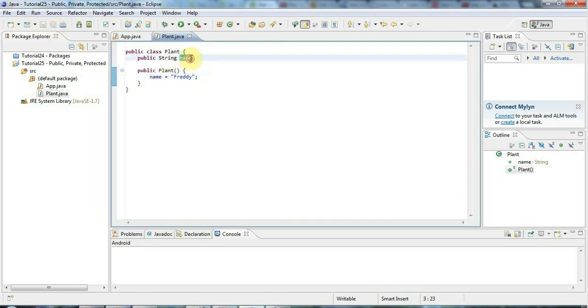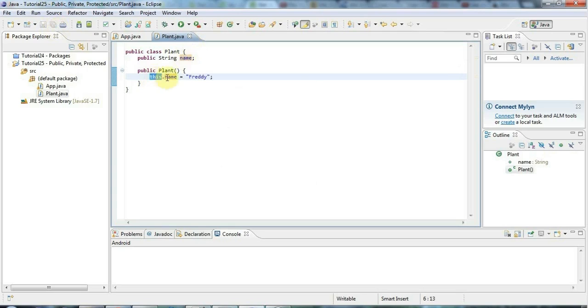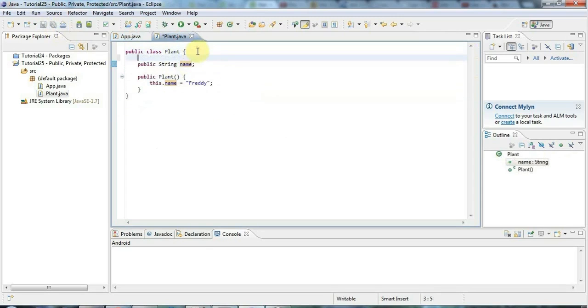so if you want to access instance variables within the class, you don't need to prefix them with anything, but some people like to prefix them with this, and that's kind of superfluous here. But the point is that you can access name within the class, of course, but you can access it from anywhere else too. So I can say sysout plant dot name. So absolutely anywhere where I've got a reference to a plant object, I can access name, and this is usually bad practice, because you shouldn't usually declare instance variables public like this. The idea is you usually want to encapsulate them, hide them away from the world, and make people access them through methods so you can control what's happening with them.